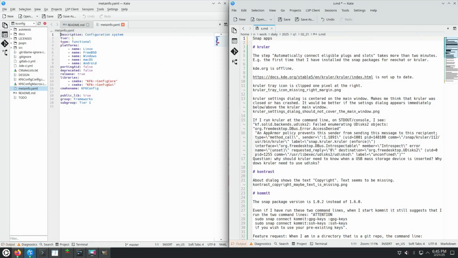Snap apps open URLs in the wrong web browser.